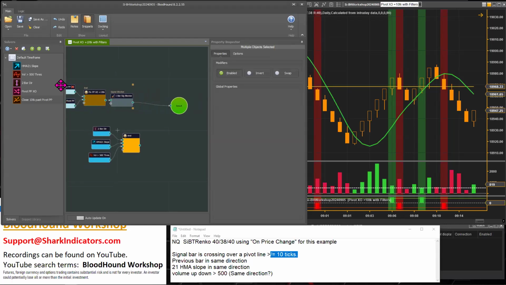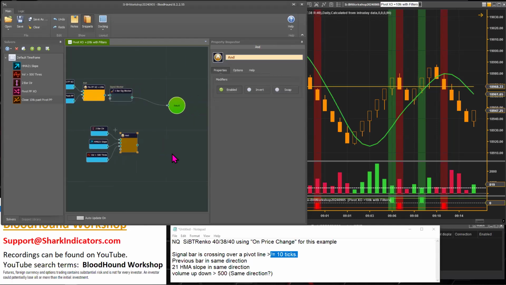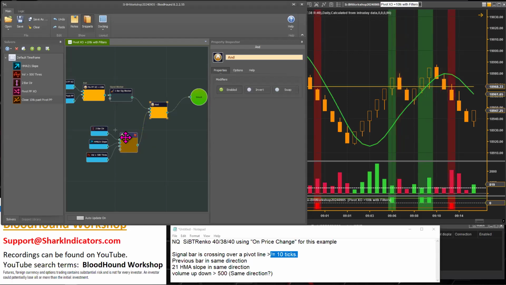So now we can take that and grab another AND node. This AND node here essentially is our filters: the volume filter, the 2-bar filter, the HMA slope filter, like that.